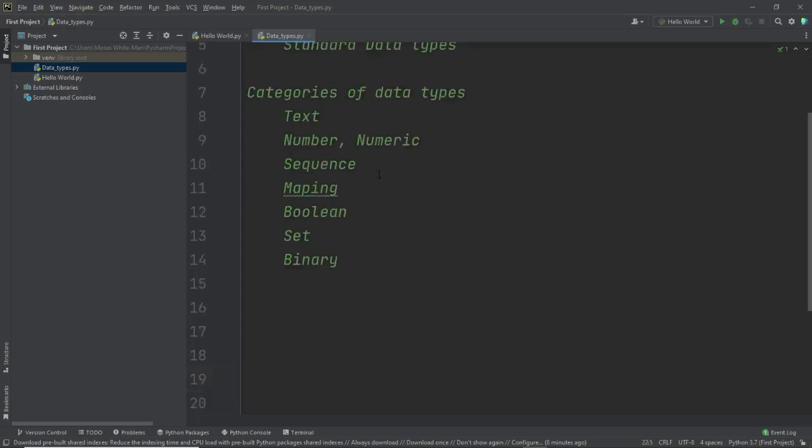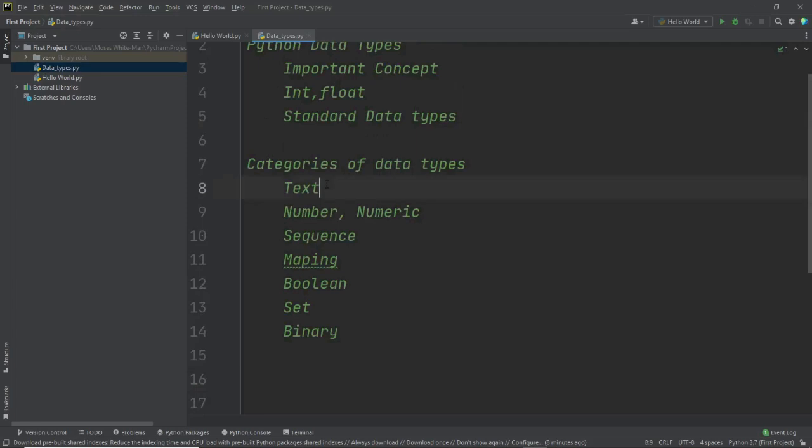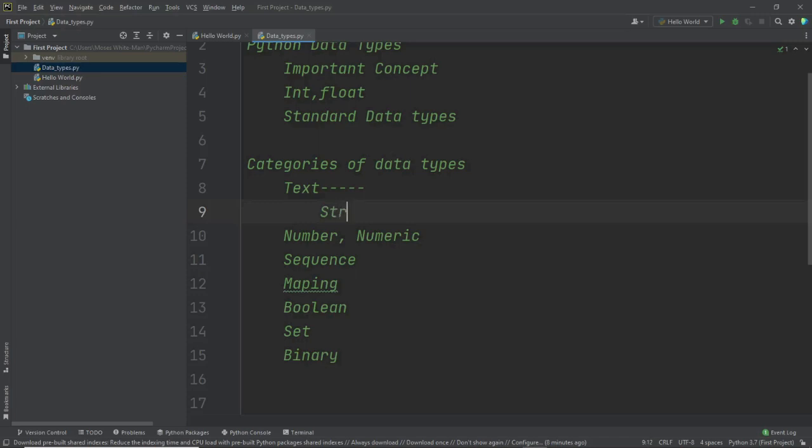First and foremost, we saw that they are categorized in text, where we have strings, or str. Under numbers, or numeric, we have integers, which is int.